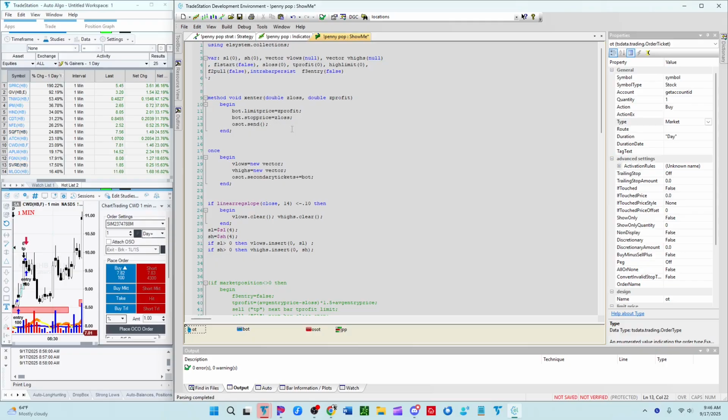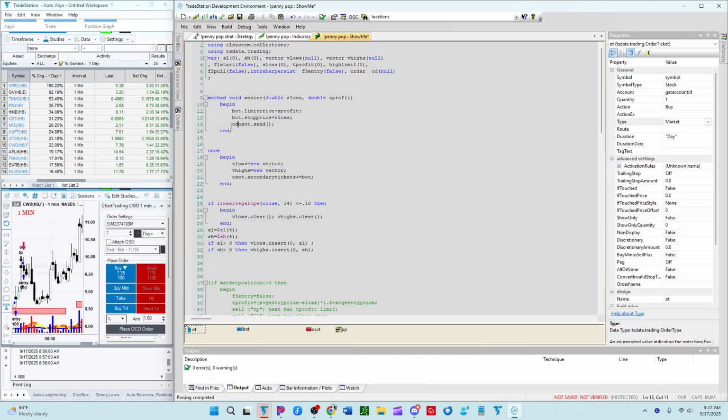I've got to look and see what those other functions were for storing it. We could have an order. So we have to use using tsdata.trading. And then we'll have an order. We'll call it OD, null. And then we will assign this order when it sends. Actually, it will be orders, because this will be more than one. And so when you get ready to send these orders, you can send, see if you hit down, return all. We'll return them all. Orders.